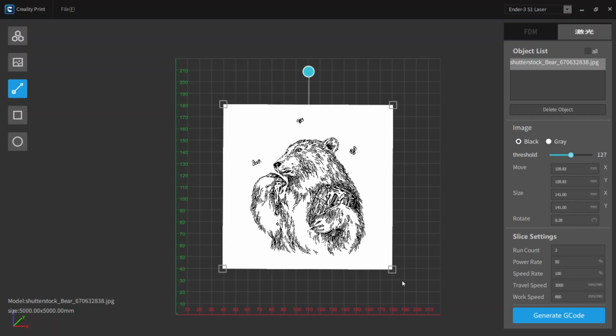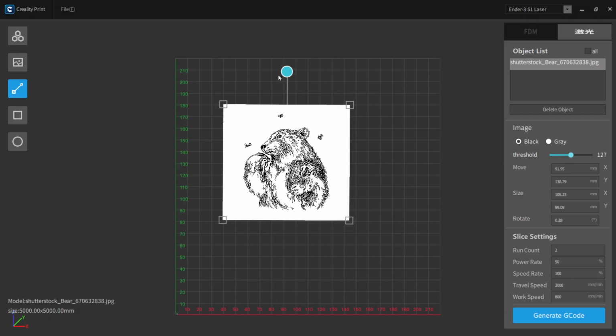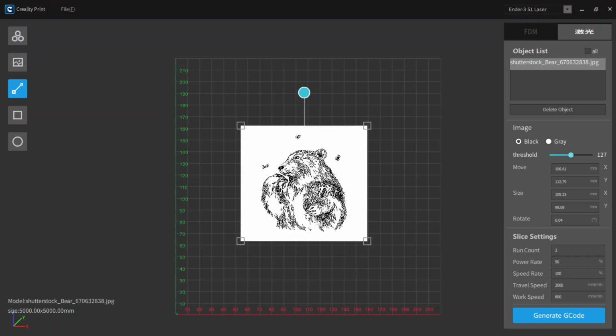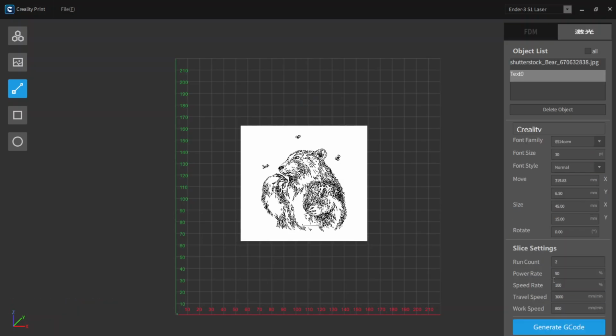From here you can rotate your picture depending on how you want, you can enlarge it, or you can make it clearer. Then you can move it around. On this section here, you will select your different parameters depending on what you want to do. Like if you want black, or you want it more as a gray version, you can move here depending on the position of your bed. You can have different slide settings, the speed, the travel, and all that kind of stuff.